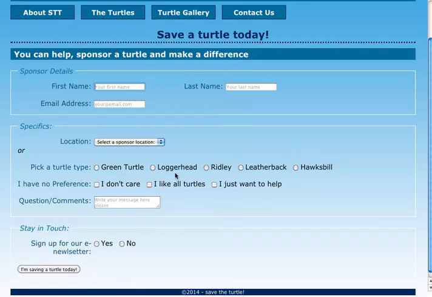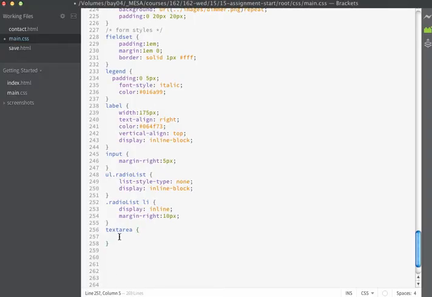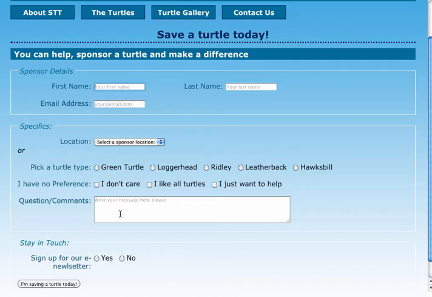You can see that now they appear in a list like so. This looks much better. And because our checkboxes were formulated with the same unordered list attributes, they're going to take on those styles as well. Next, we'll make a rule for our text area box. I'm going to tell this to have a width of 50%, and a height of 60 pixels. So that's just going to create some more spacing for this particular field to show up like this. So our form is coming along.